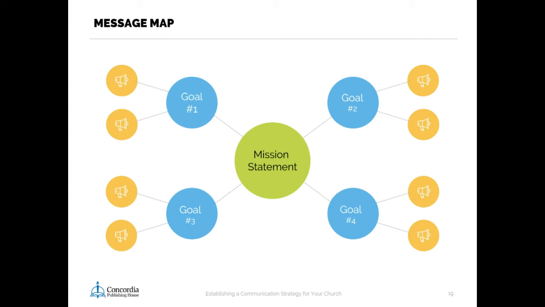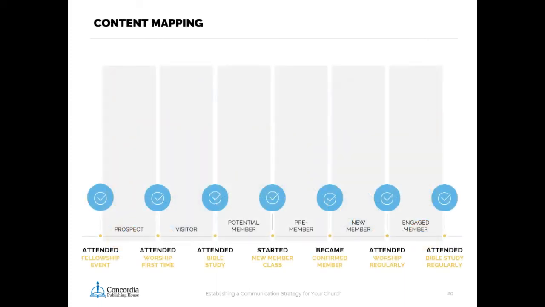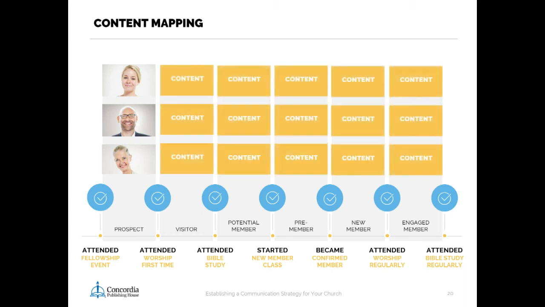The content map, on the other side, actually has your journey map on here, and this is where you would put in your personas. You would put those on the other axis, and then your messages go in here. I know there's a lot on the screen at once, and it gets a little overwhelming. It is complicated, but the principles are rather simple. It goes back to the right message to the right person at the right time, and that's exactly what we're talking about here.